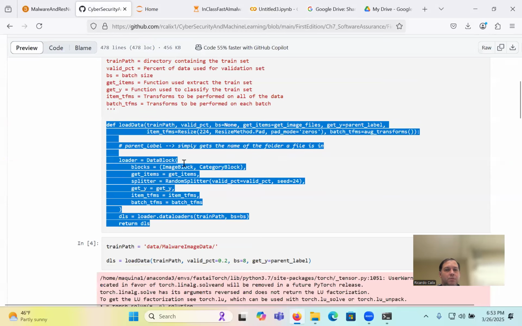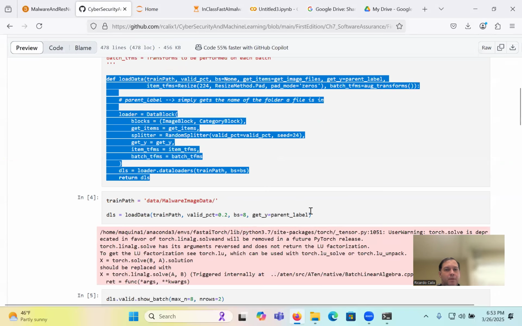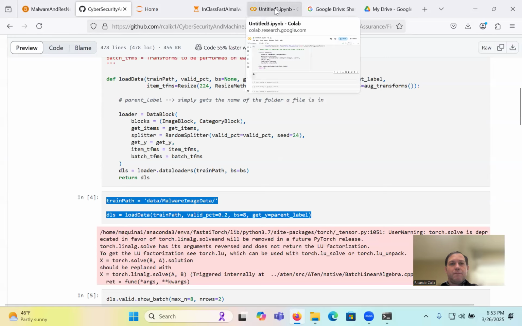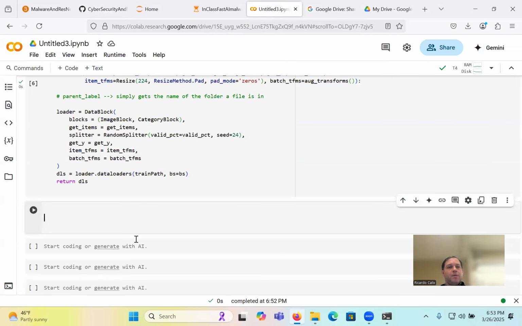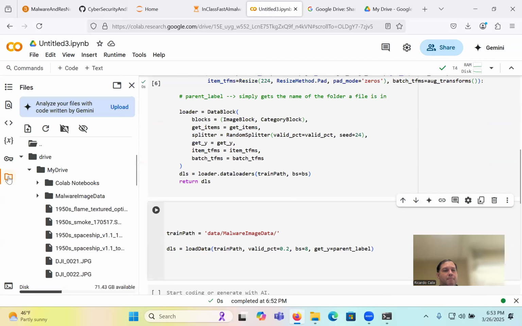Then we load the data. So I guess this is the path that we need to change. What is it? Just drive, my drive?